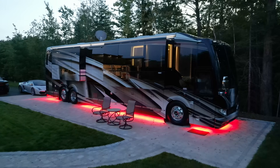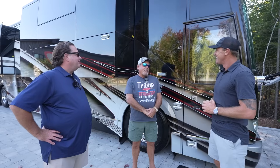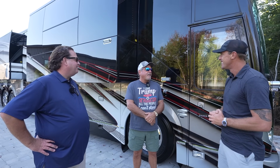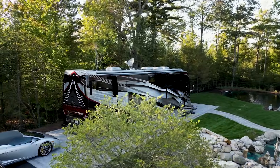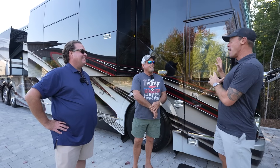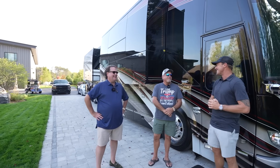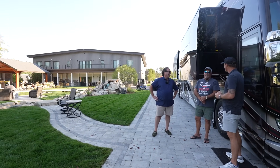This is a beautiful Liberty Coach. We had a chance to see this when it was brand new. We've been coming up here for the better part of really over 10 years or better, traveling through as a family, staying and renting. About seven years ago, we decided to put stakes down and bought some property here. We've just completed developing this amazing new kind of elevated RV lifestyle here. Yes sir, I was impressed with this Liberty Coach — what you've done at this RV lot here is next level.